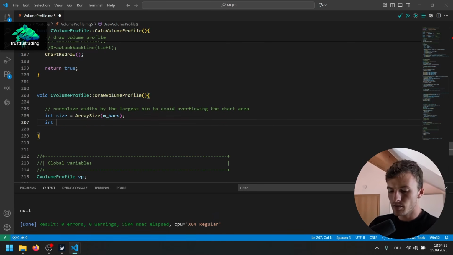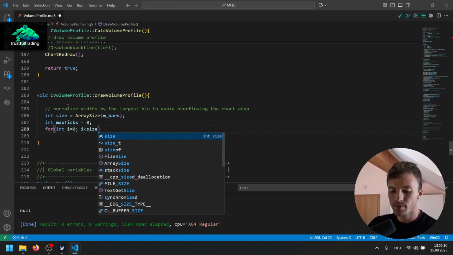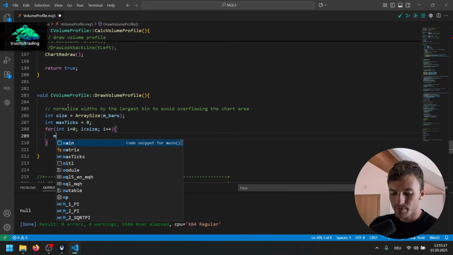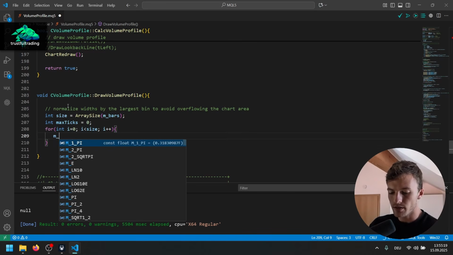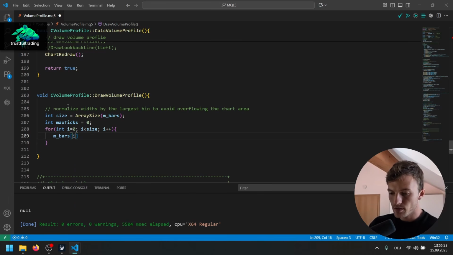and we declare a max tick integer initialized by 0, and now we write a simple for loop, integer i equals 0, i less than the size of the array, and we increase our counter in the end. And in here we basically now write m_bars, so we get the count of the bar.